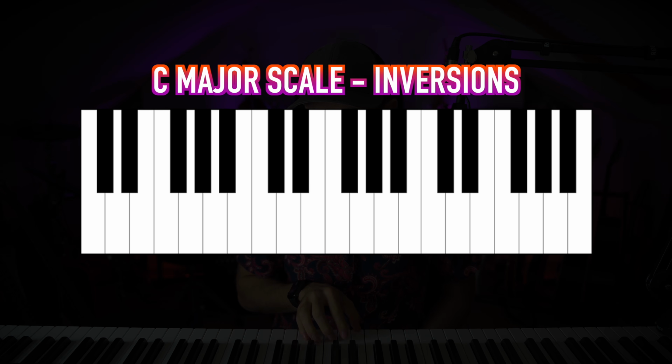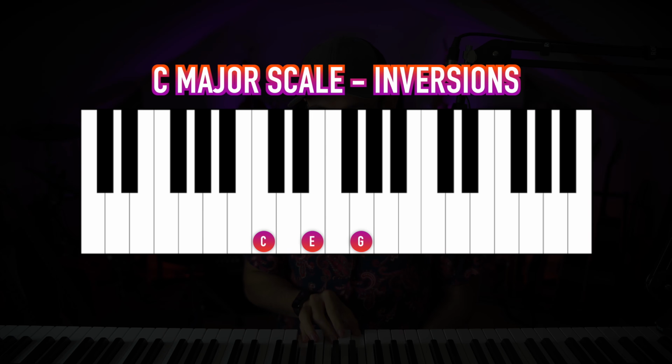So to get from a C chord to an F chord, I play the notes C, E, and G, and I want to find the notes F, A, and C as close as possible to that C chord. And I can find that by moving the top 2 notes up 1 to get C, F, and A.